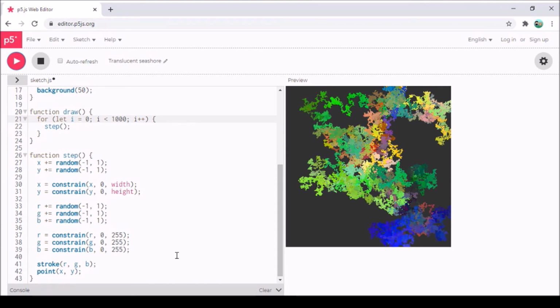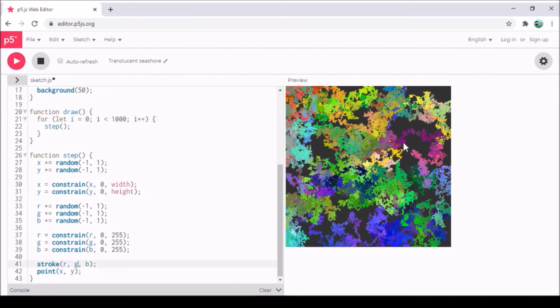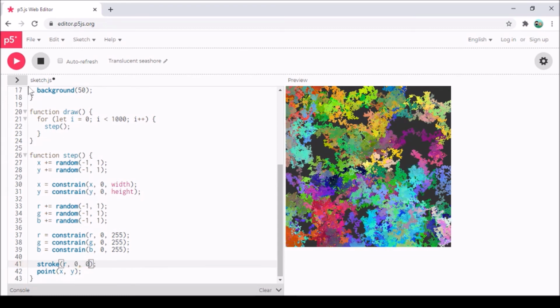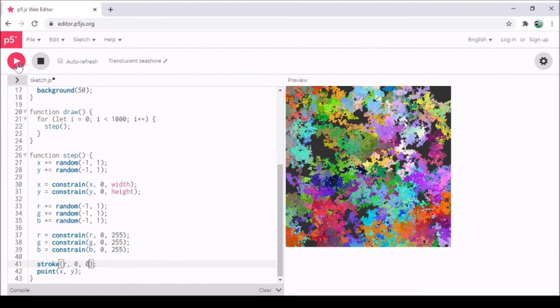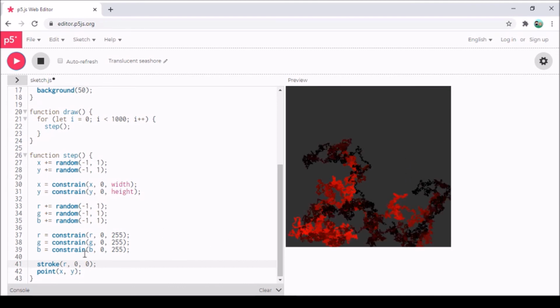I'm pretty happy with this, and you could play around with it. There are a bunch of things you could do. Just for example, instead of going through every single color, we could make it, I don't know how we're feeling today, let's make it red. So now instead of going through the whole rainbow, now it'll just stay shades of red, because we have limited the stroke.